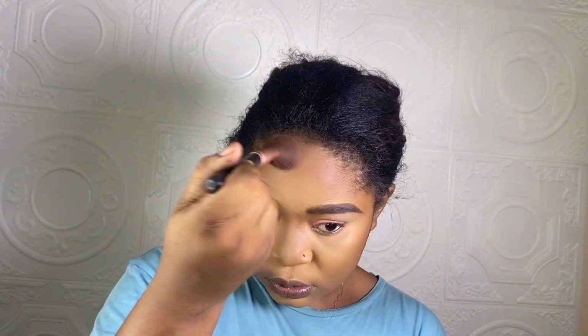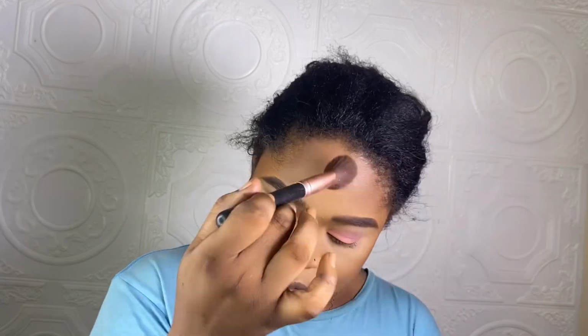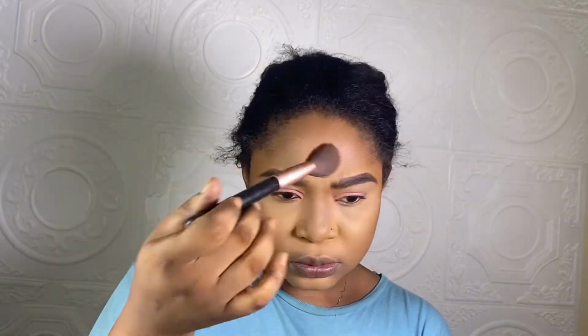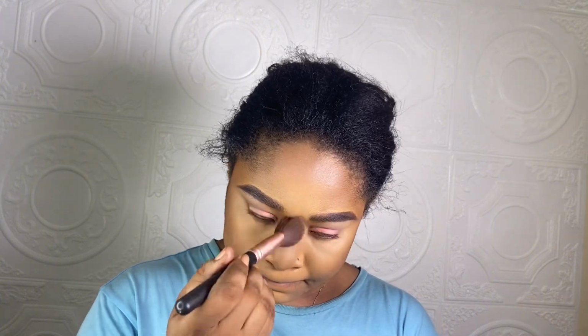This is a technique. This is what people pay to know. I'm giving it to you like that because you are my queens. You are my baddies. We are into this together. So you just do the same on your forehead to remove that harsh line. That demarcation line. It's not supposed to be there. You're not a robot. So let's go.